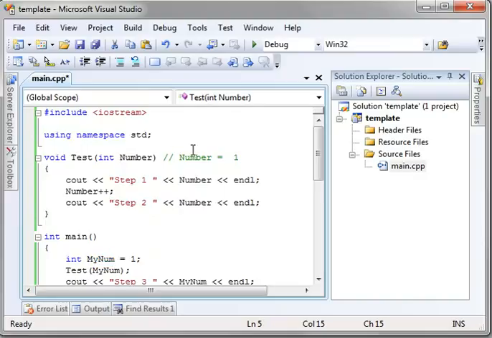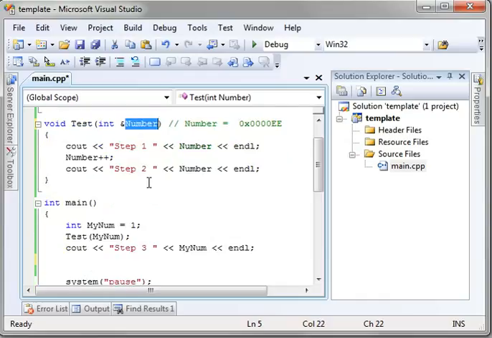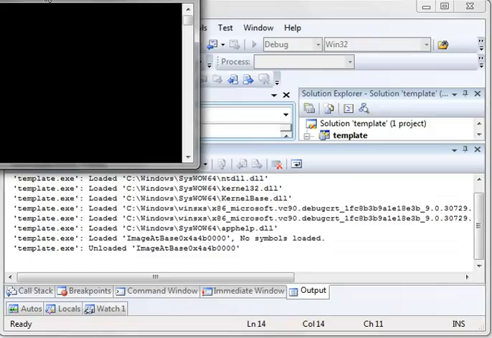Now, what you want to do is add the ampersand. That's called passing by reference. You're no longer passing a value. You're passing an address in memory. I'm just going to type some gibberish here. That wasn't even a valid number, but you know what I mean. So you're passing a memory address is what you're essentially doing here. So instead of passing a value, you're passing a memory address under the hood. So what C++ does is says, okay, this variable is the same address as this variable. Let's run this and see if we have different results here.